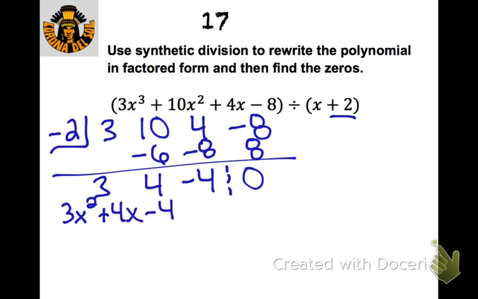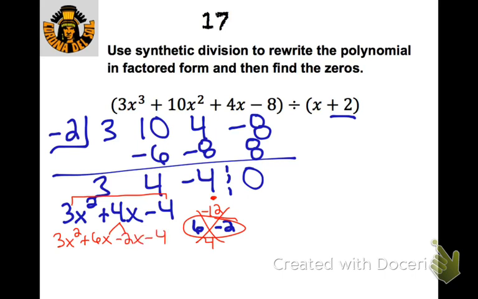And this is the harder kind of trinomial. So this is where you actually have to multiply the first number times the last number. So we're looking for two numbers that multiply to be negative 12 and they add up to be 4. So that'll take us a minute. We figure out eventually that that's a 6 and that would be a negative 2. And what we do is we rewrite the middle term using these two numbers. So we're going to have 3x squared plus 6x and then minus 2x and then minus 4.